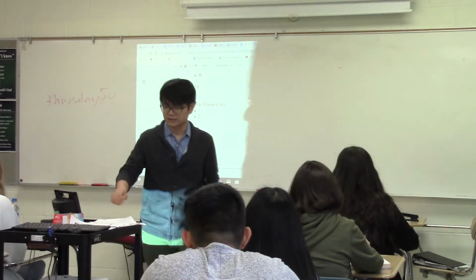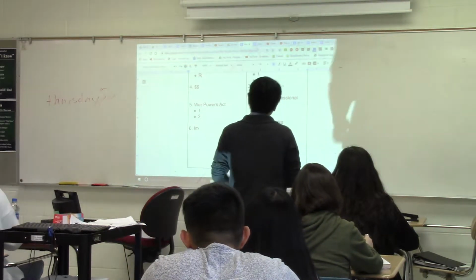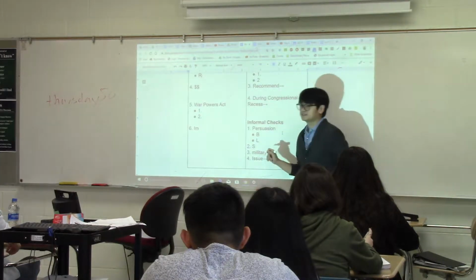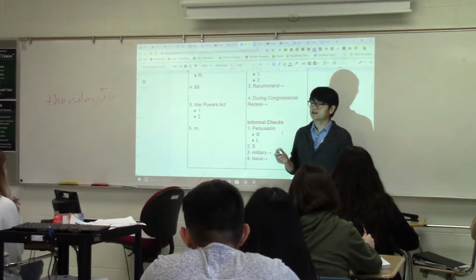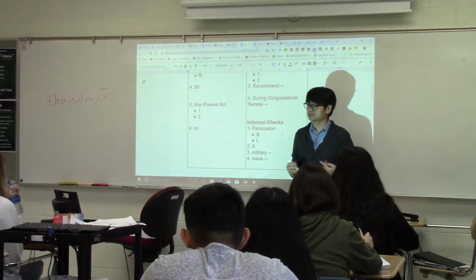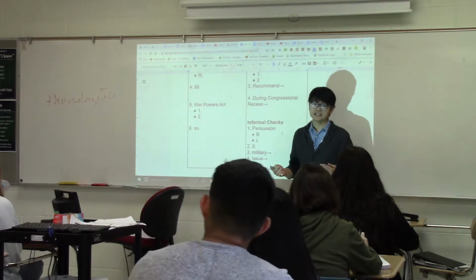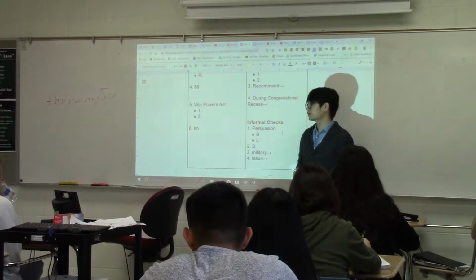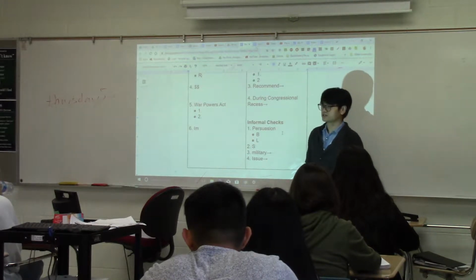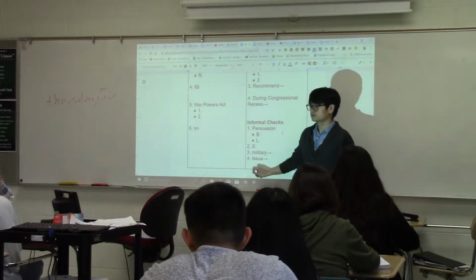Five, three. Anybody know what that is? You can send troops to another country without whose consent? Congress's consent. That's not really in the Constitution because in the Constitution, who can declare war? Congress can declare war, but nowadays the president has been given the authority to send troops to another country without a declaration of war, so that can be considered a check.